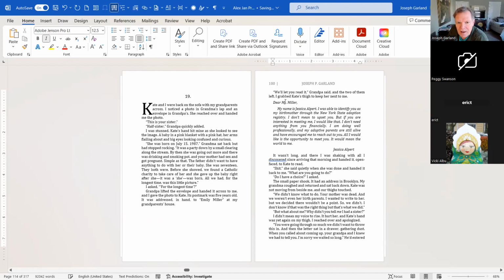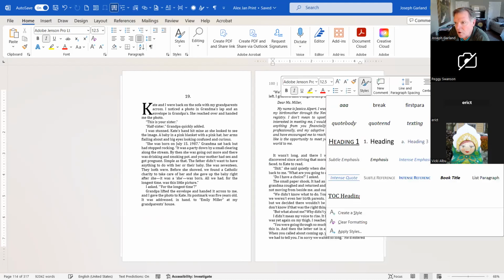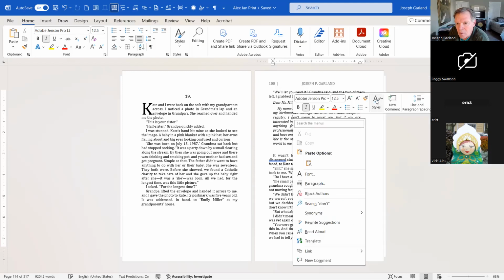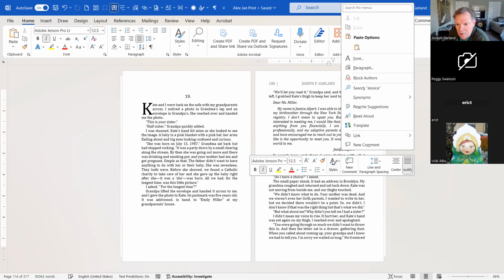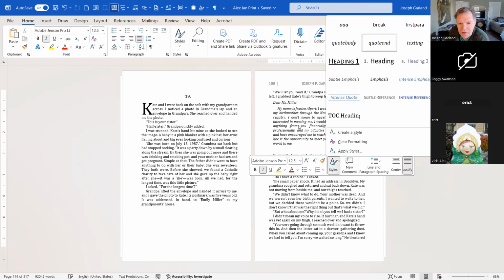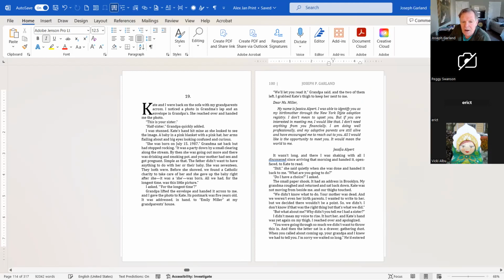I defined the style. When I say defined it, what I did is I simply took the text and made it look like I want it to look, and then I gave it the name. The dear is the name I gave this one. Quote 1. Okay, that's fine. This is then style quote body, and this then is style quote end. Okay, so it's pretty straightforward.